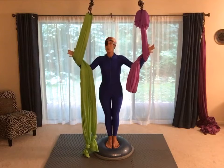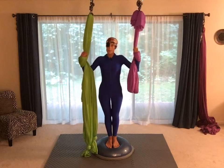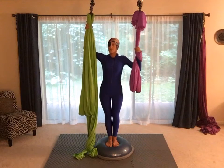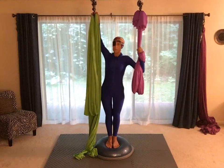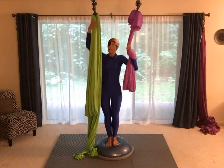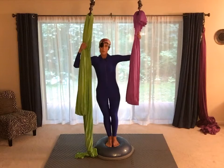I have rigged both of these swings at a new height as a result of my own post-surgery needs. In this video, I am using hammocks hung at 7 feet 11.5 inches. Each of them is 10 inches below the ceiling plane before the hammock begins. This hammock is 58 inches. The total length of the fabric is 9 yards. This hammock is 53 inches. The total length of the fabric is 4 yards.